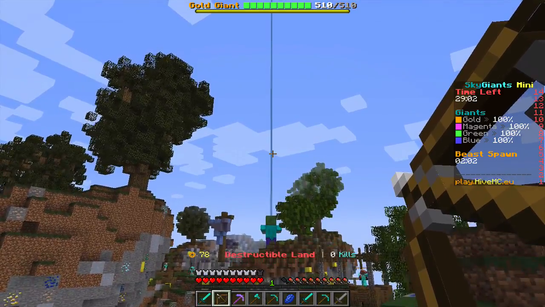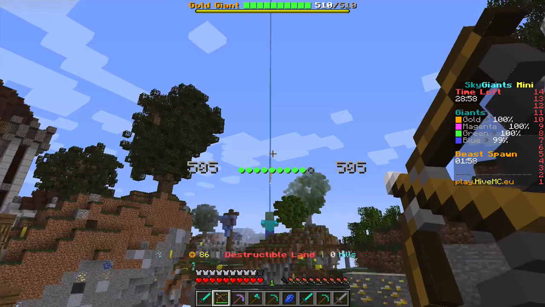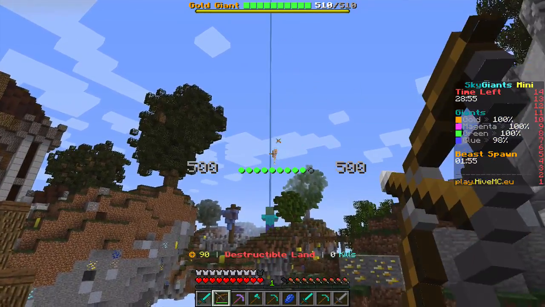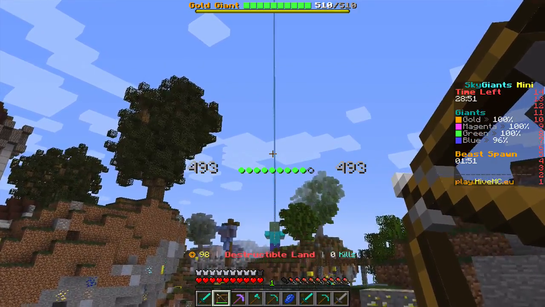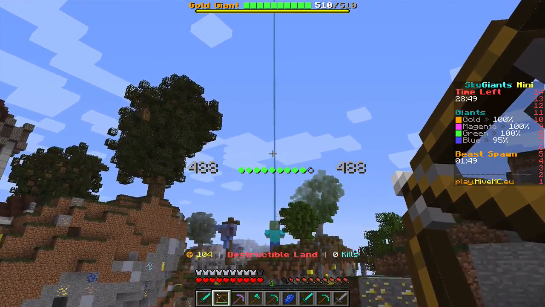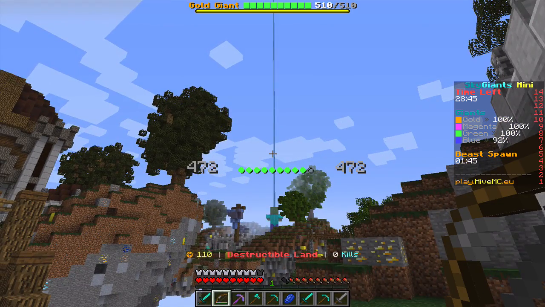I'm bringing it back. Are you heading for the blue team? No, I just grabbed this enchantment table. I hit them. Hit them again. Hit blue? Yeah, I'm shooting them. Nice. It's doing actually quite a bit of damage. They're at 92% now.